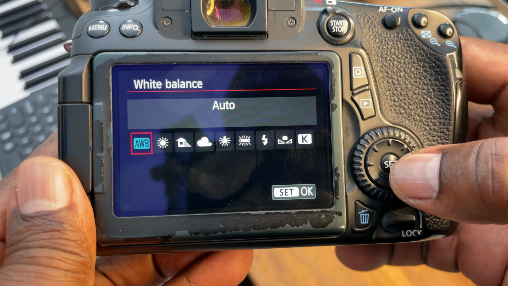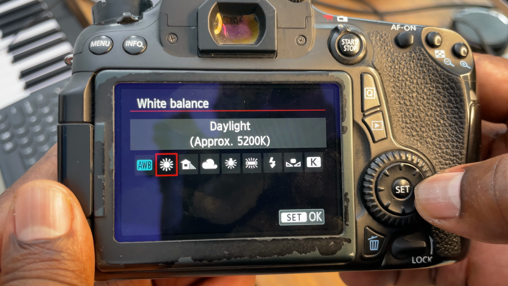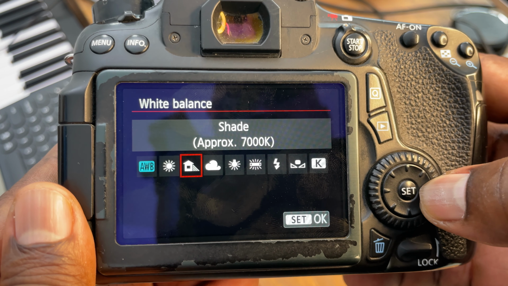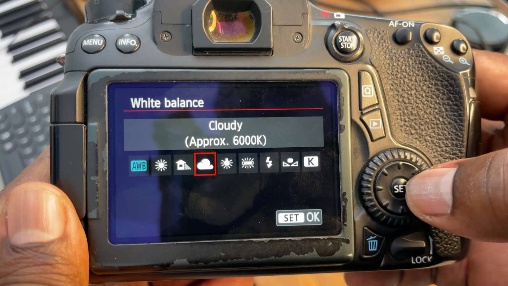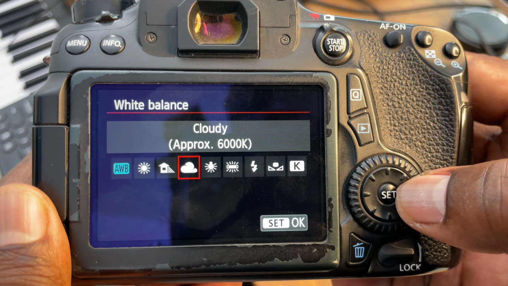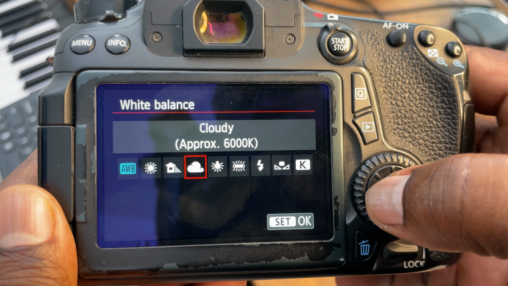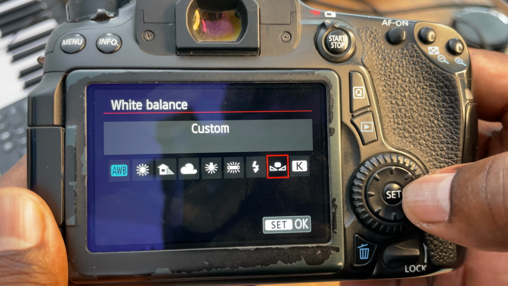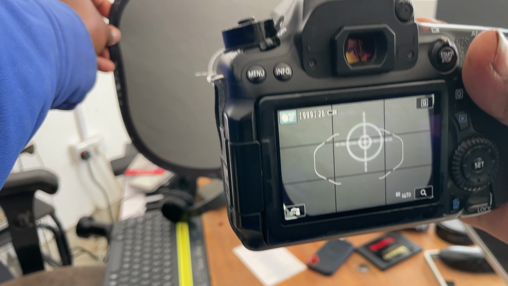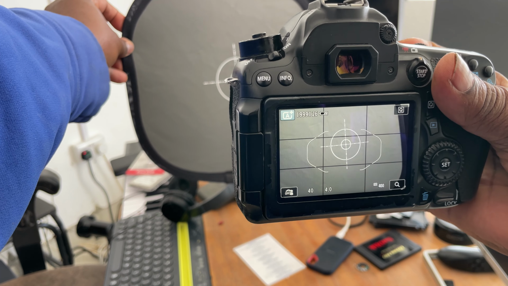So instead, pick a manual white balance preset that matches your lighting conditions. So something like daylight for outdoor sun, tungsten for indoor bulb lighting, cloudy for overcast conditions, and so on. And then lock it in before you press record. And better yet though, set a custom white balance using a gray card or a white sheet of paper. So that gives you perfectly neutral color throughout your entire shoot, and every clip will match.